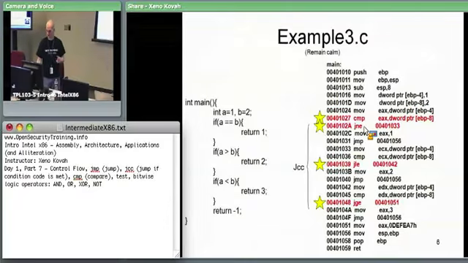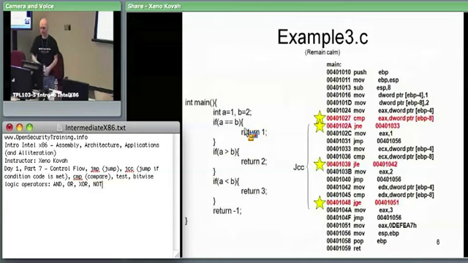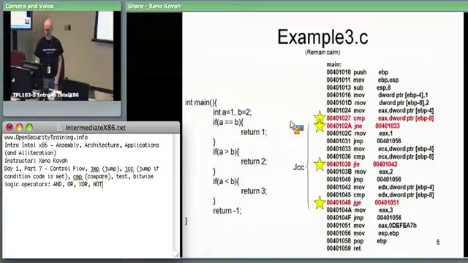So why would I do that? If A equals B, A minus B is zero. So that's why it generates this sort of thing. It's trying to say how I can tell if two things are equal is I can subtract them from each other. And if the result's zero, then they're definitely equal. If the result's zero, I'm going to fall through. If the result's not zero, I'm going to go somewhere else.